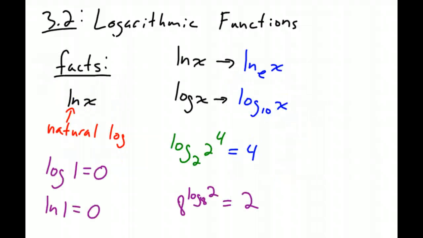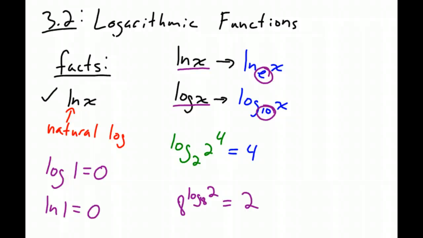This next part is just some basic facts about logs. You may see something like this, which means your natural log of x. That's just what it means. So if you see something that has ln x and there's no base, the understood base is e. With log of x, we're in a base 10 system, 1 through 10, 11 through 20, 21 through 30, right? We have a base 10 system. So if you don't see a base, the base is 10.